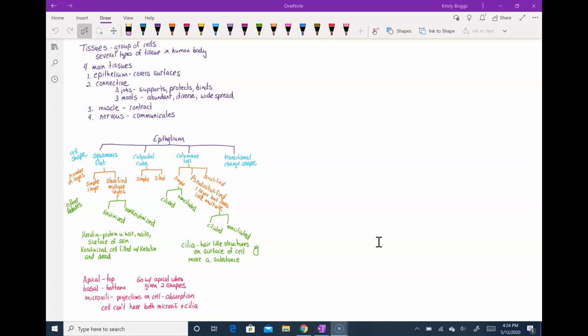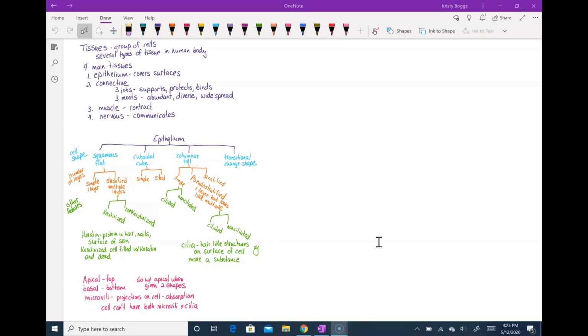Also, when you're talking about layers, you can use apical and basal. So apical is the top layer in stratified epithelium. Basal is the bottom layer in a stratified epithelium. And sometimes a tissue will have 2 different shapes of cells. The top cells, the apical ones, will be 1 shape, and the basal cells will be another shape. Anytime you're looking at a tissue and you have those 2 different shapes like that, go with the shape of the apical cells.